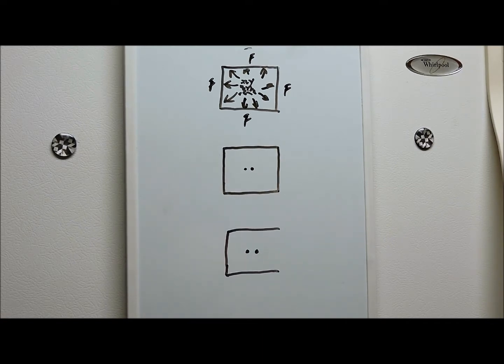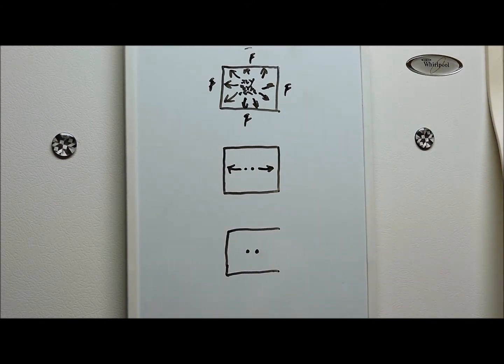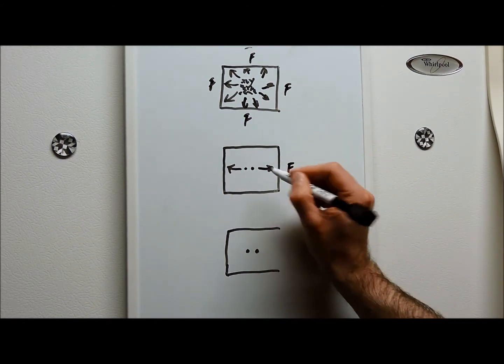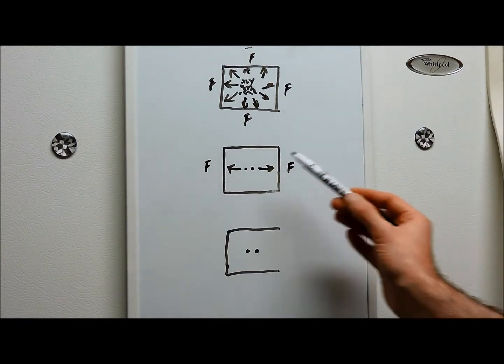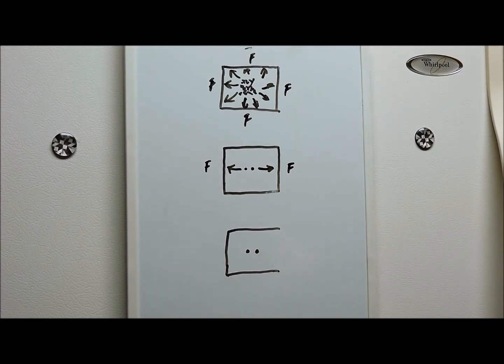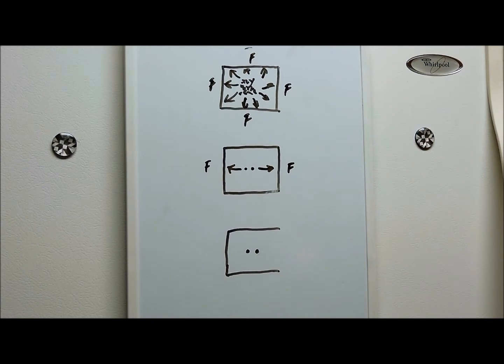Now what we're going to do, since seemingly we've got particles that are moving in every single direction in this box in a given time, is isolate just two of those particles. We're going to isolate a particle that's traveling this way and one that's traveling this way. Perfect opposites from each other. They're the exact same particle, so what they're going to do is create a force F exerting on this side of the box, and exert a force F on that side of the box. So we've got an equal force here and an equal force here. So that means there's no net force, which means there's no net acceleration, and therefore the box does not move. And of course, since nothing's interacting with the top or the bottom, there's no force there.